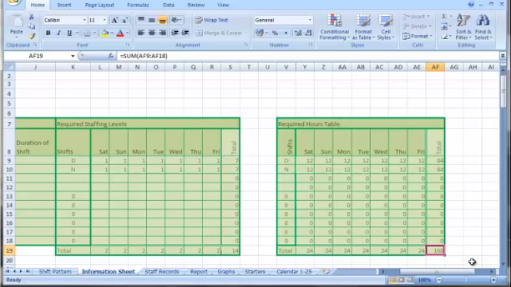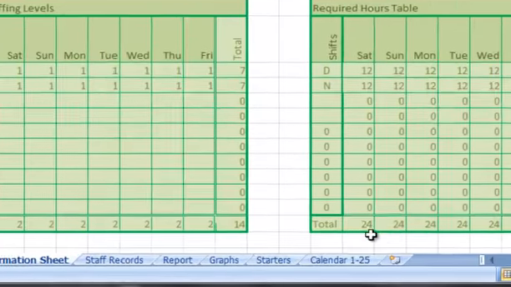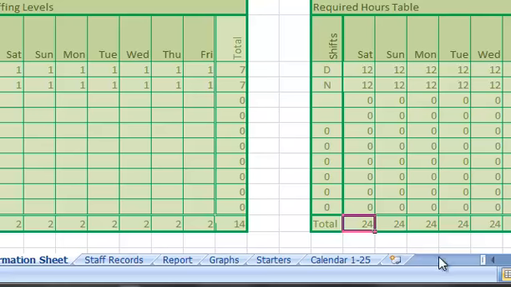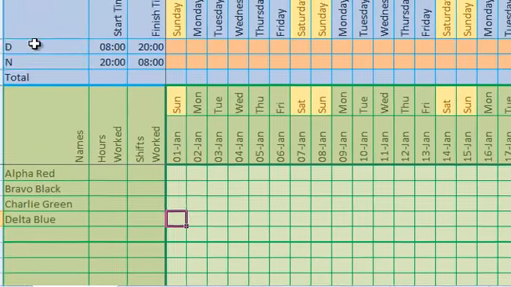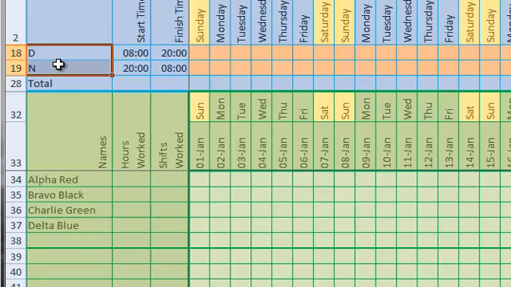If you have a look here, you can see that there are 168 hours per week, 24 hours per day. This is all entered automatically. The shift pattern, you can see here that we've now got D's and N's as the shifts, and it's in red to indicate that we do not have the correct number on at the moment. We've got the 4 people that we entered earlier, which has been copied across. Now we enter into the shift pattern.